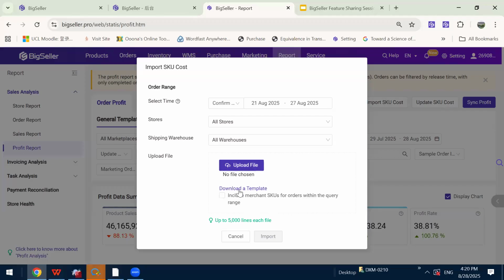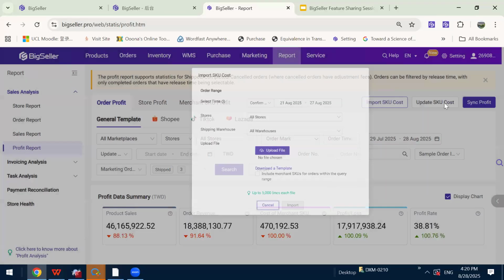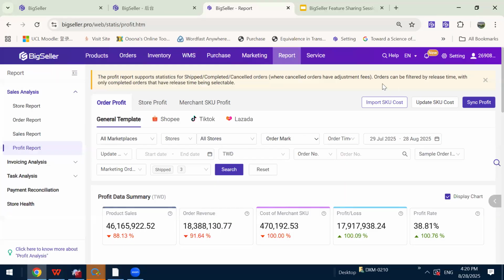So you need to download the template first, input the new cost for the merchant SKU, and upload the file back to BigSeller and click import. So there are two methods if you would like to update the cost.